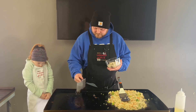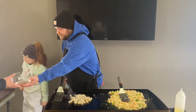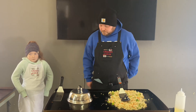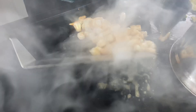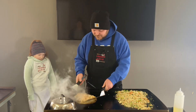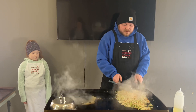Get some oil down, put the shrimp down, move it around a little bit. Can you hand me the dome — the metal dome? Cover that stuff up. We're going to let that go for about 30 seconds and we'll see how we look. Let's see how we're doing — lots of bubbles from the oil and the juice from the shrimp. Yeah, this is done. Let's go ahead and put it in with the rice — it's going to cook a little bit more in there.